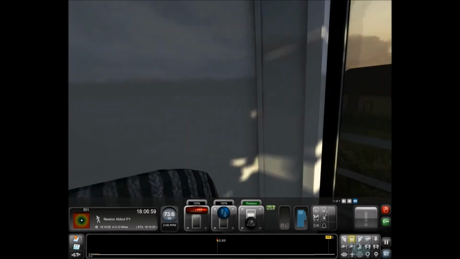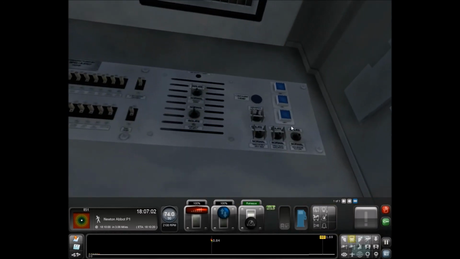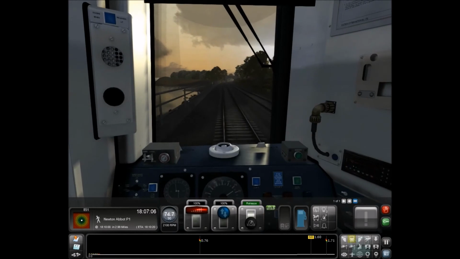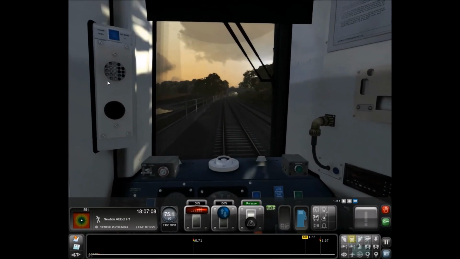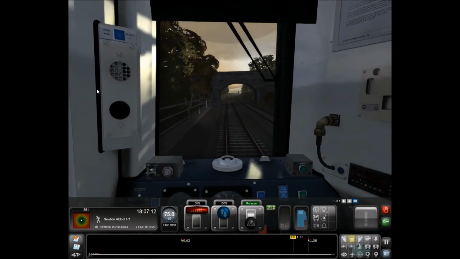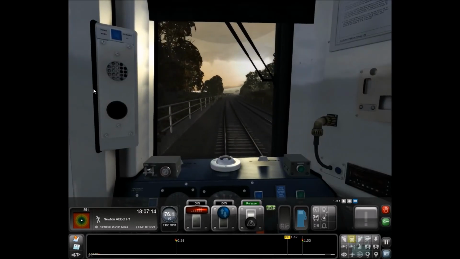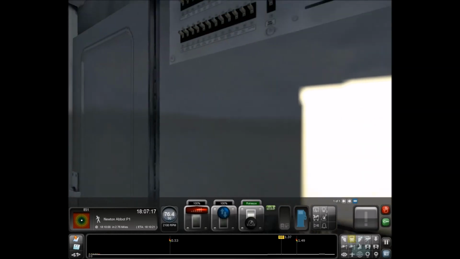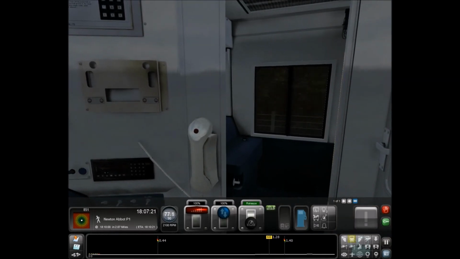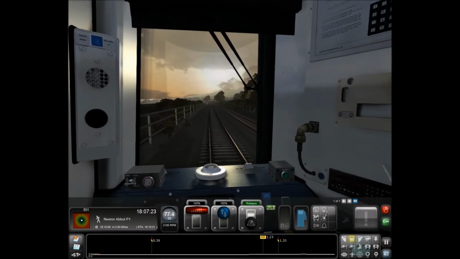Oh, you can look behind you on the 159. You can't press any buttons, but you can see behind you. Which I don't think you could do on the 158 as far as I'm aware. You can't open the door either. That is a shame. You should be able to open the door, I think.